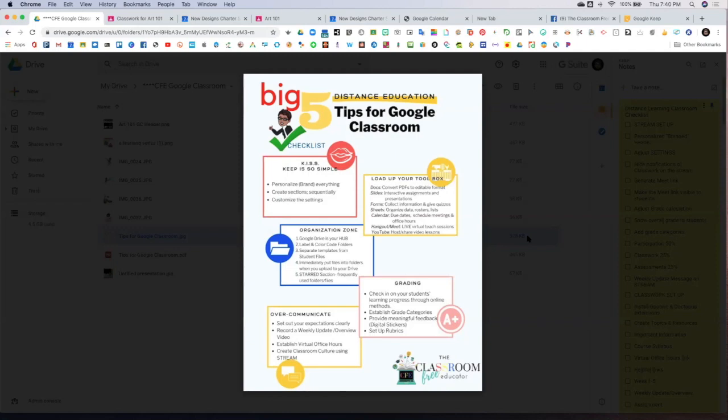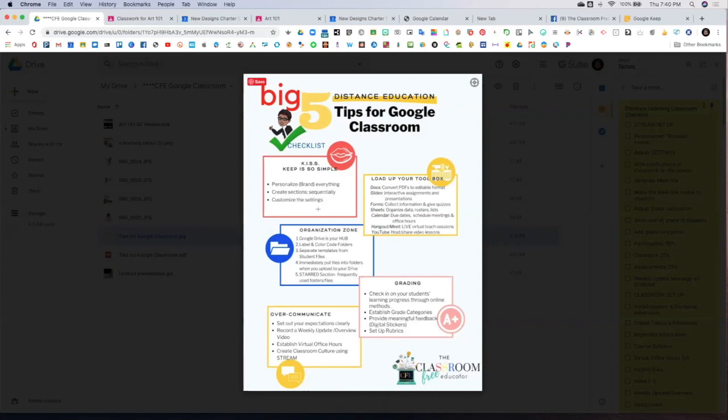But the best thing that I can tell you to do is to personalize, to brand everything. Your brand is what shows kids that you care and you've put a lot of thought and effort into your work. If I gave a student a graphic organizer that looked like this, with the boxes, versus just a sheet of paper with some squares on it, do you think a student will be more compelled to complete an assignment that looked like this, or just a plain sheet of paper that says, draw your graphic organizer? So you want it to look inviting for students. So, brand everything. Again, check out the video for using Canva with Bitmoji to show you how to brand things.